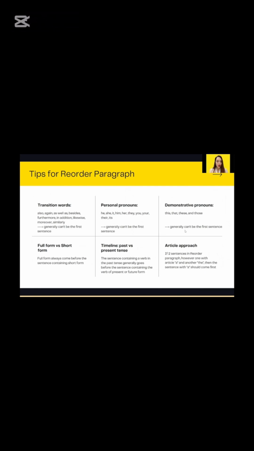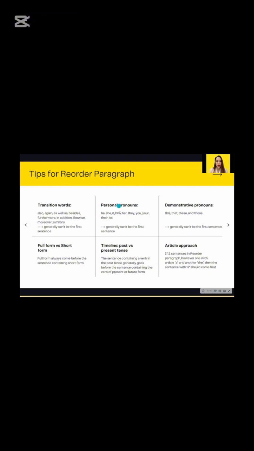So first of all, we need to look into transition words. Any words that connect the sentences normally can't be the first sentence, because we can't start the first sentence with transition words. However, in the real PTE test, sometimes you might get sentences that start with the linking word, which is why you have to practice with the real question bank.